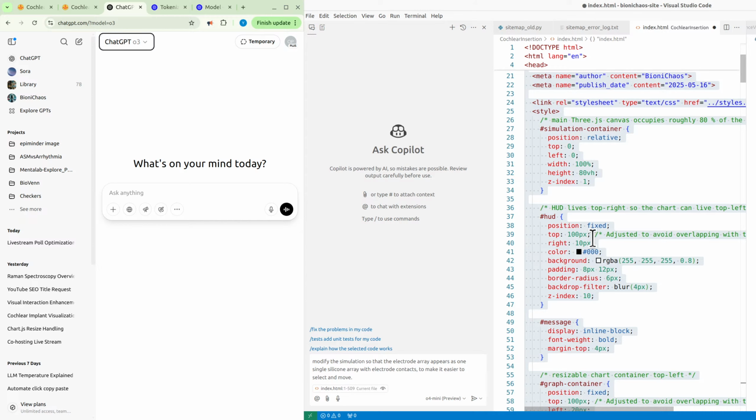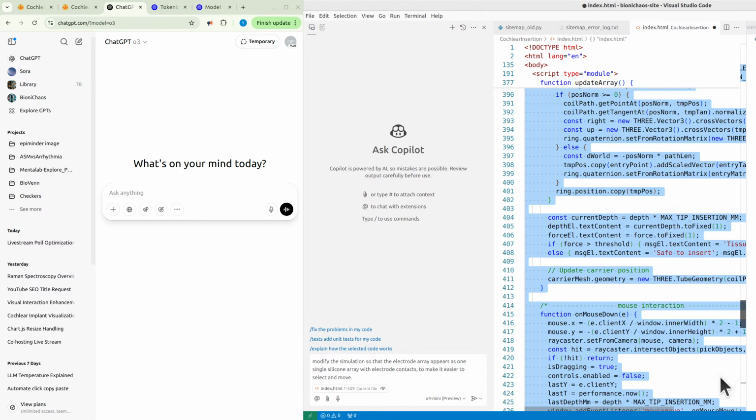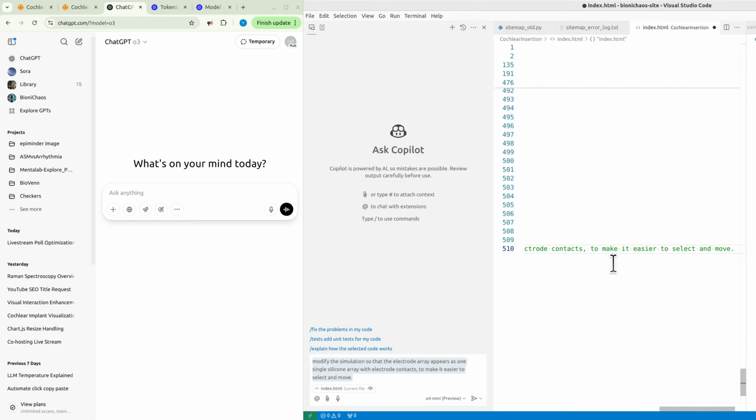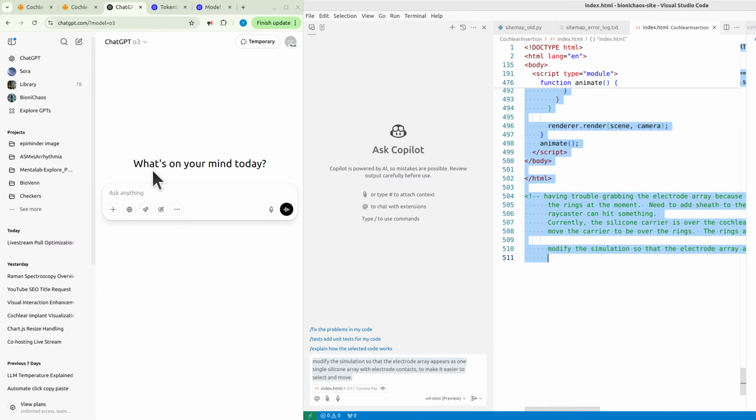So it's supposedly the best model we've got. That should go into the canvas.